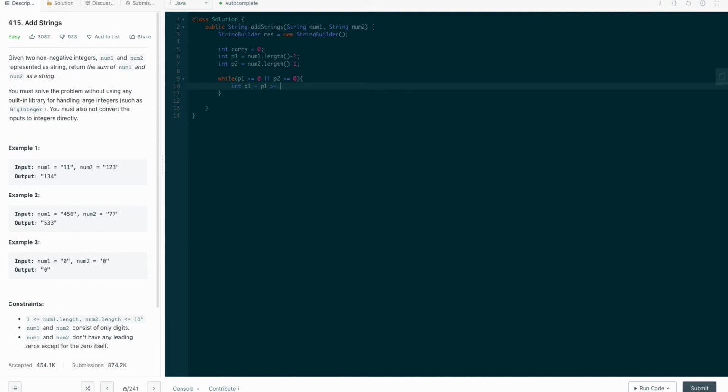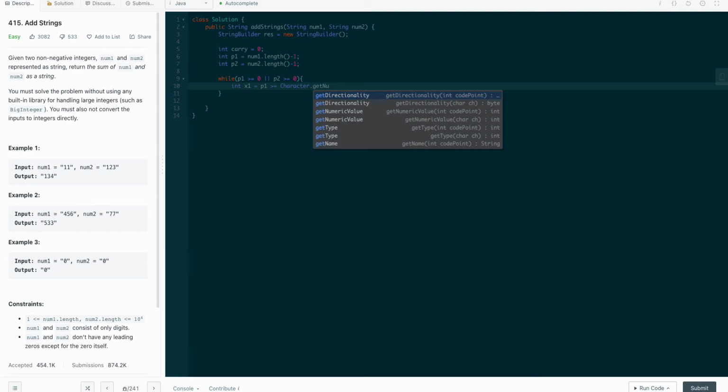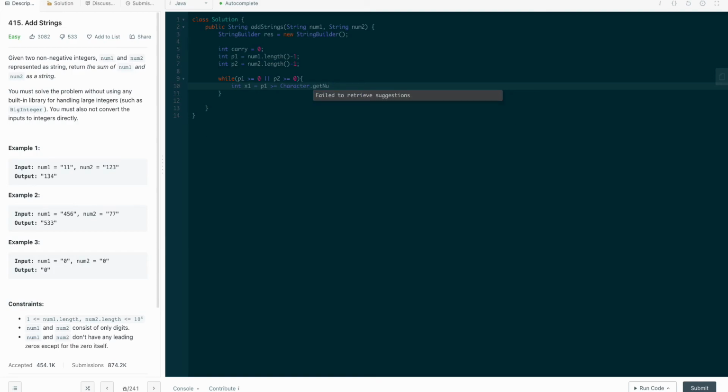If it's valid, we could probably get the numeric value of num1 char at p1. So in this case, we just get that last number 3 and we convert it into an integer and we store it into x1.